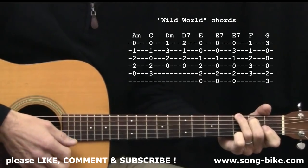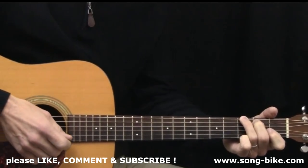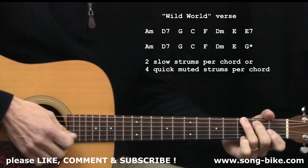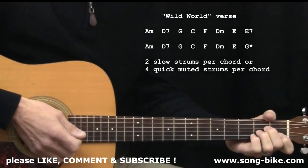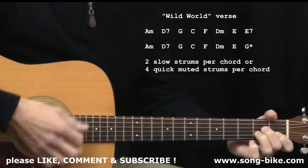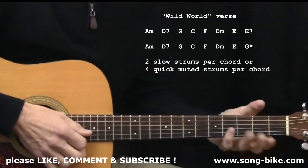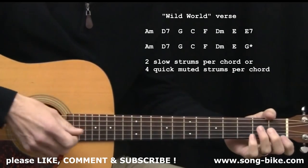And for almost every song I teach, if you've seen a bunch of my videos. Okay, now let's get into the verse of the tune. There are a couple ways you can strum the verse. Nice steady downstrokes, like A minor twice to D7. Just keeping it simple, focusing on your chord changes and singing along if you're singing along.